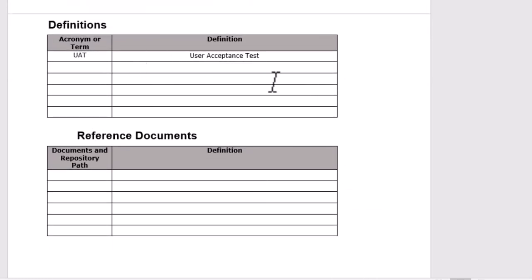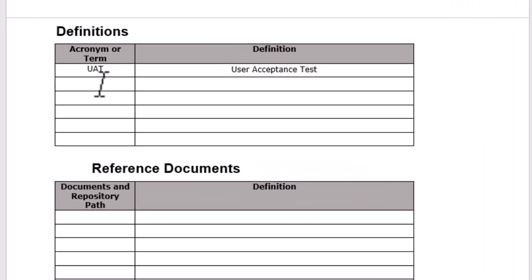Because they are non-technical people, they don't understand some terminologies in whatever you put in the document. If you simply say UAT, some people don't know what UAT is. It is user acceptance testing. Similarly, whatever terms regarding that particular project we are going to use in the document, we need to put those, along with the definition so that it's easy for them to reference, to see that for this word, this is the meaning.